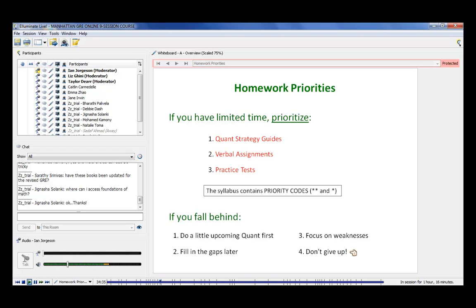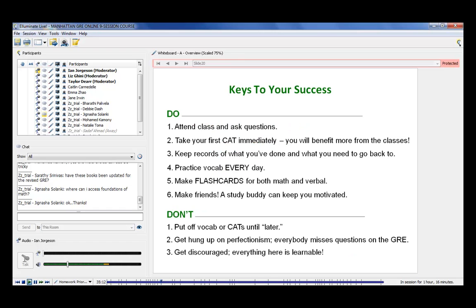Stay around after class or show up a little bit early or email us, and we will do whatever we can to help you get caught back up and to give you advice about what to focus on. I'll say this, studying for a standardized test, especially at the beginning, can seem very, very overwhelming. We're going to assign you a ton of homework, and it's going to seem like more than you can possibly ever do. That is completely understandable, okay? But don't give up. Don't freak out. It is doable, and let us know that we need to step in and give you advice about what to focus on.